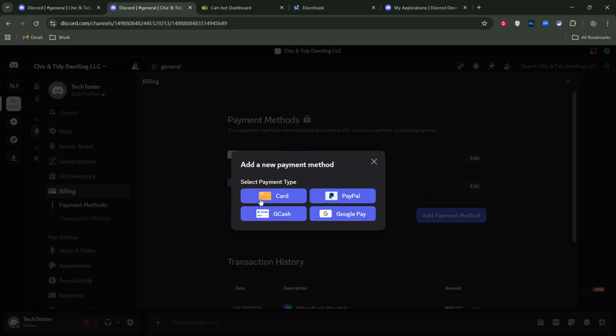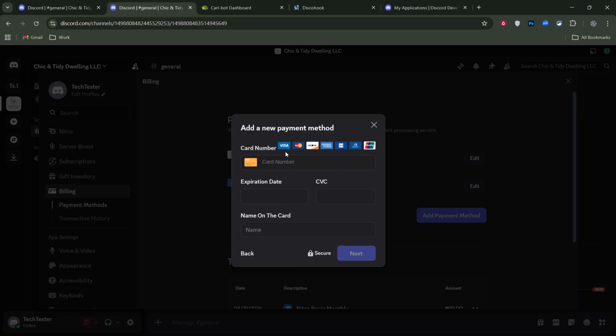Now, find and click Manage Payment Methods. This opens the page where you can view existing cards or payment services and add new ones. If you don't see the option right away, make sure you're in the Billing or Subscriptions area, not just general account details. To add a new way to pay, click Add Payment Method.